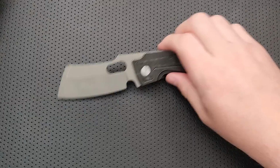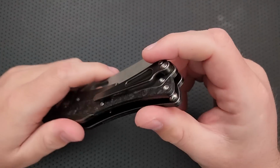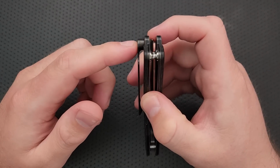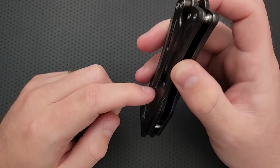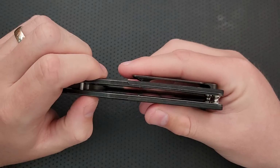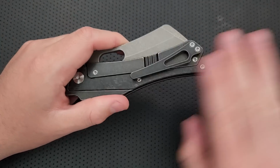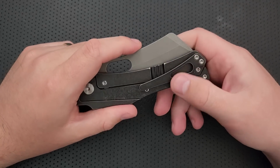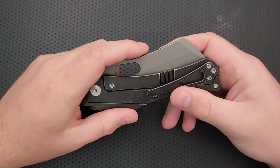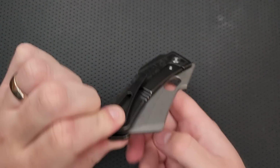So on the good side, to start with, the clip on this guy is actually pretty well done. What we have here is a clip that is milled from one solid chunk of metal. We have an area here where it kind of rounds over. We have this little guy, which gives you plenty of ramp there. This is quite large enough to go under any material in the pocket, but it is also nice and wide, which means that ergonomically it feels pretty solid. And it's got this little hole in it, which is fine, right? It works well. But it is a nice clip, and it actually leads to a very good carry, right?